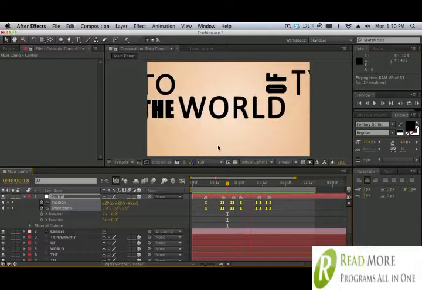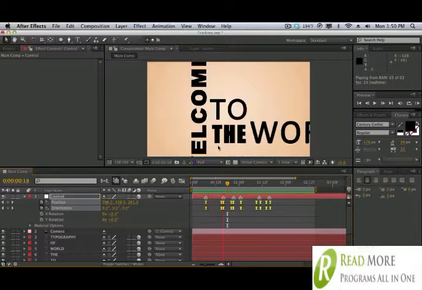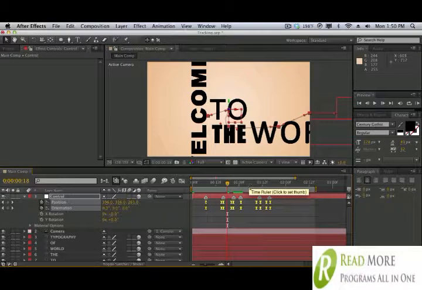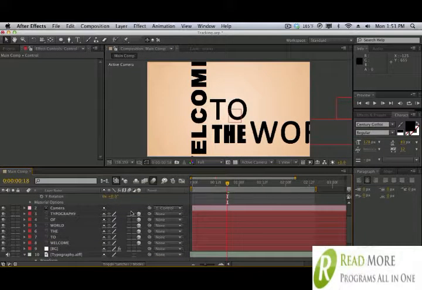Welcome to the world of typography. And so I think audio-wise, it syncs up pretty well. You can see that it's very, very choppy, and it doesn't look that nice for some reason. And again, that's because we did not enable motion blur. So I want to enable motion blur for the whole composition, and then enable motion blur for the text layers here. And you're going to see a big difference once I RAM preview this thing back again.